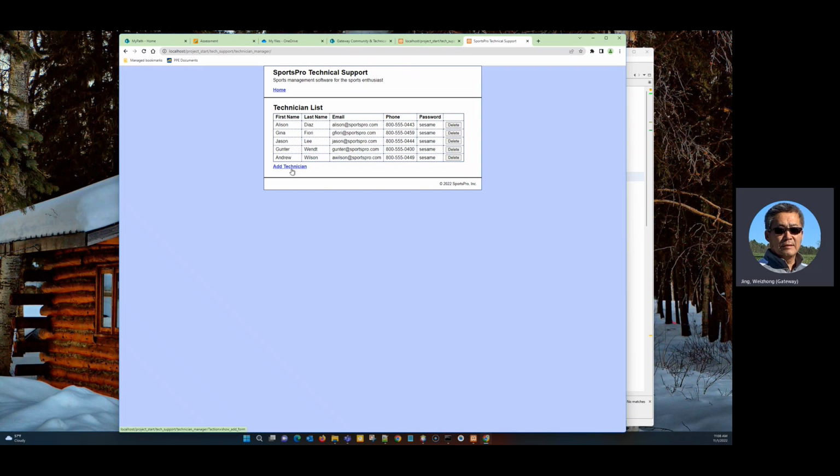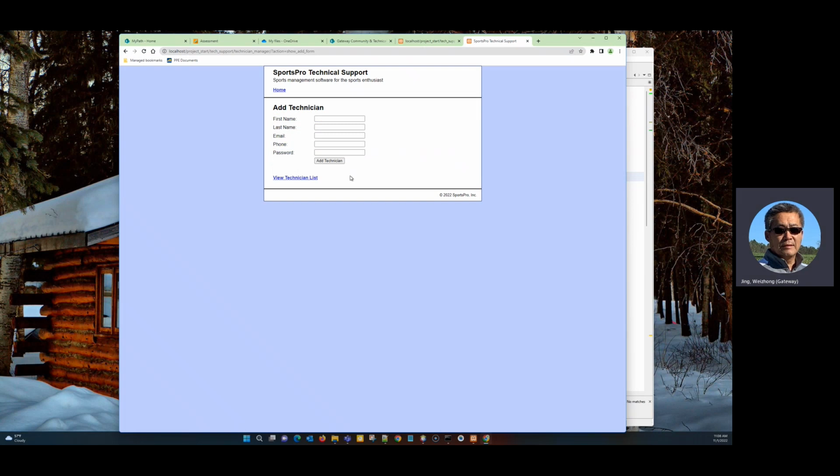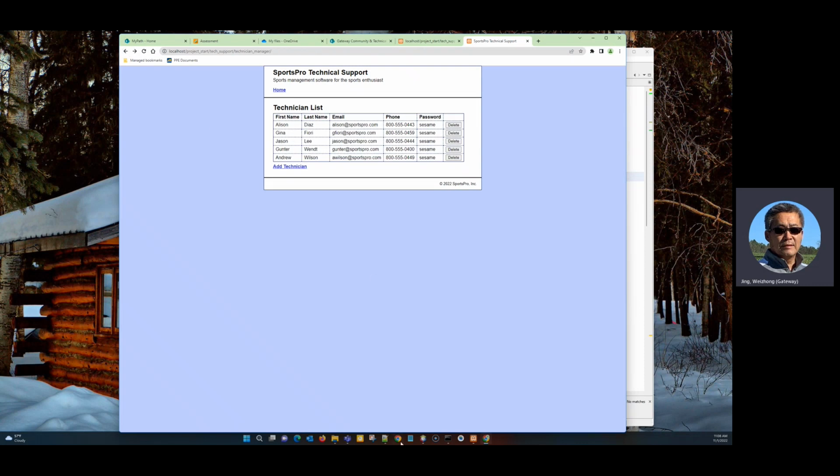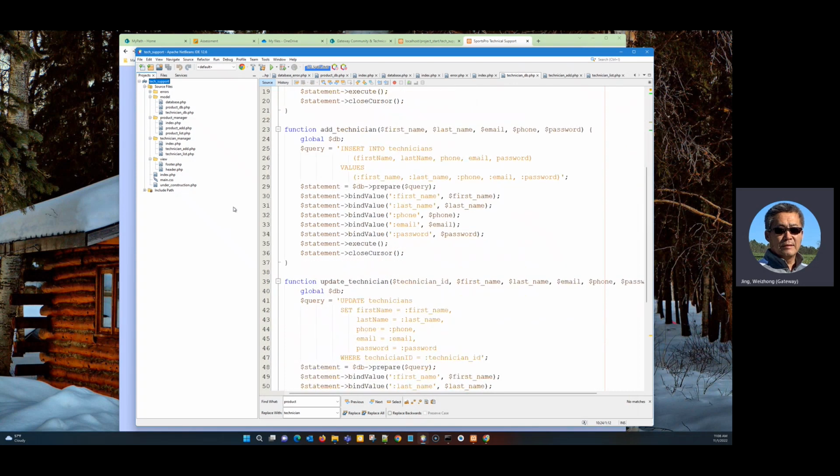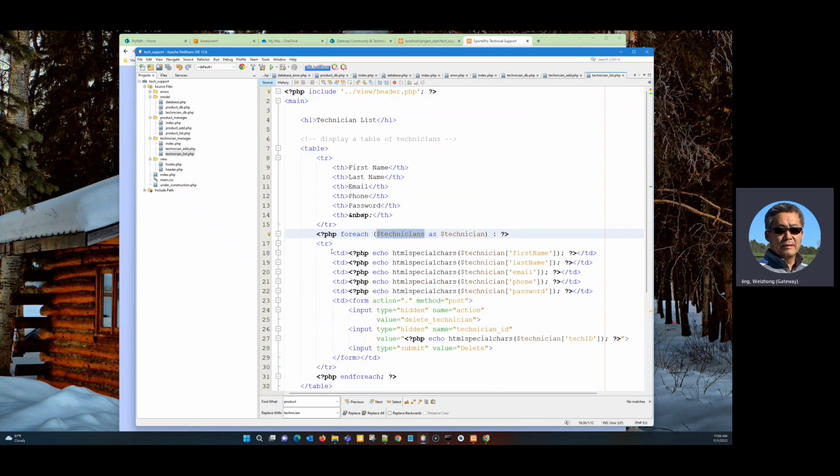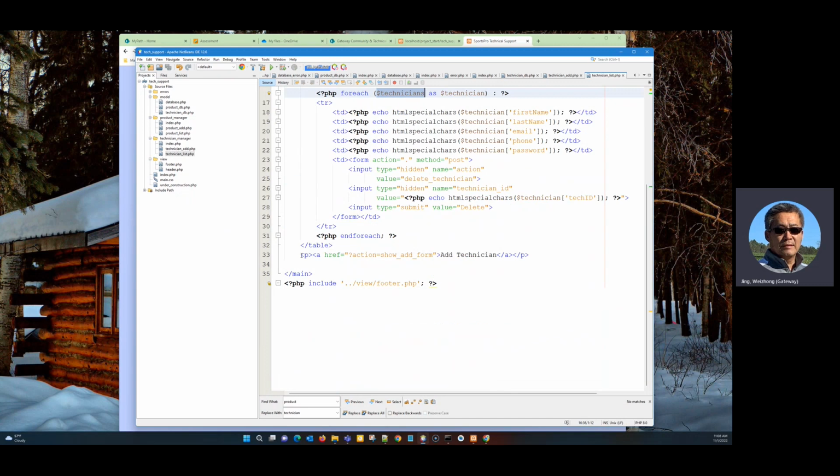Like if you want to add a technician, yes, the add technician brings that form. Why? Because we go back to the list technician, right? I had a link created from here. You see that? And in this action, I use the parameter to pass the action to the default folder, which means you can see this action.